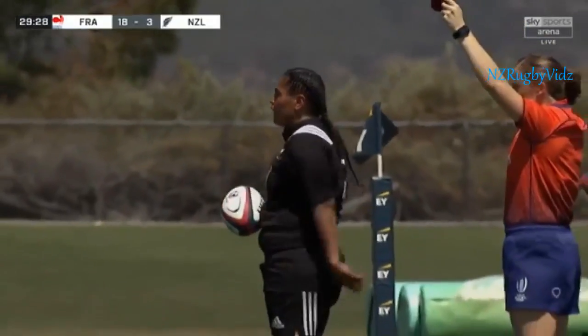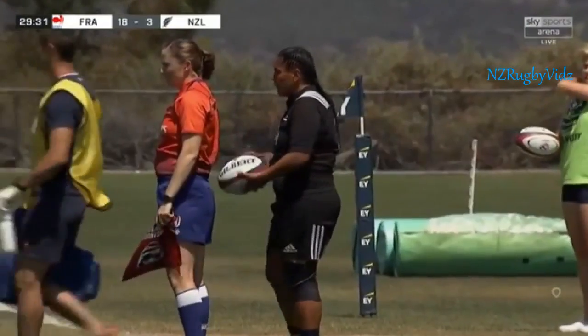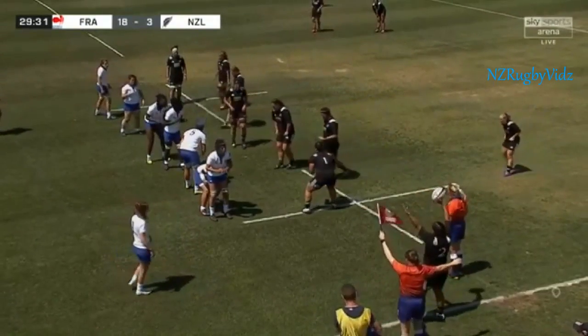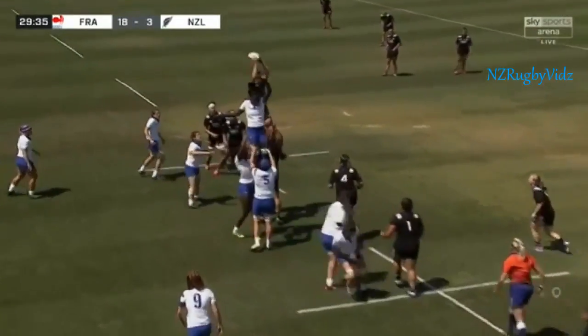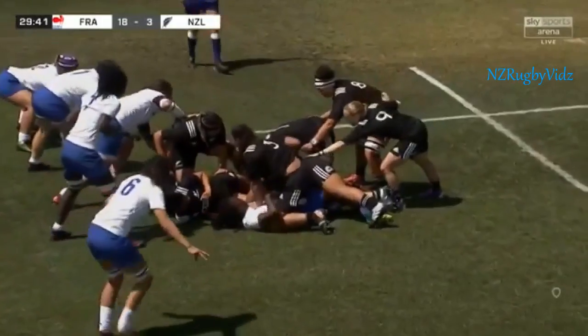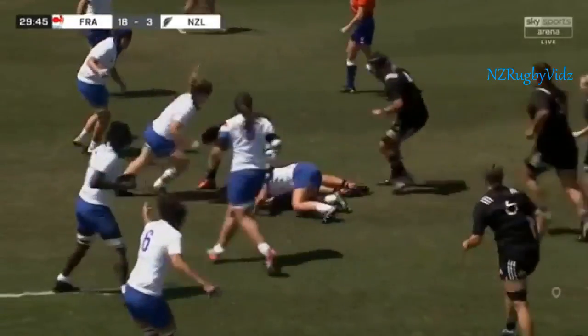Time off. I've asked you to take responsibility for the gap. You need to get them back, okay? Joy Neville putting it on them. They moved now, but you need to take responsibility. Time on. Yeah, Joy Neville putting the hammer on, saying you've got responsibility of that gap. Looking for a line out, going to the back there to the safe hands of Charmaine Smith. Yeah, that was a much better line out for New Zealand. Pick and go there by Parks.